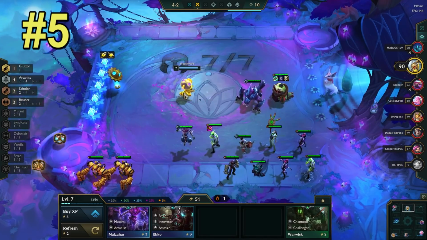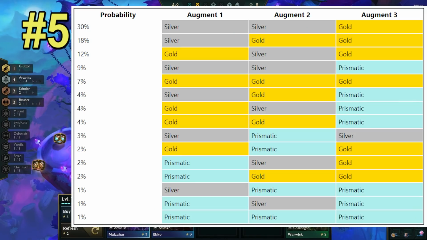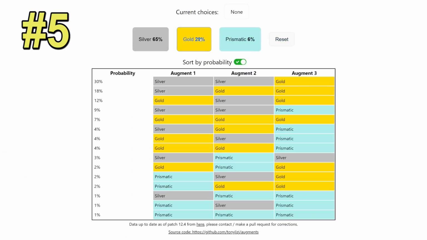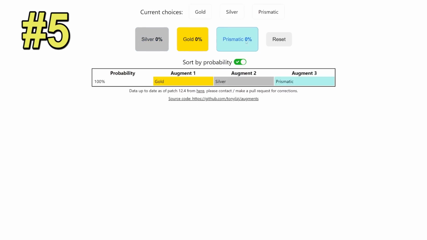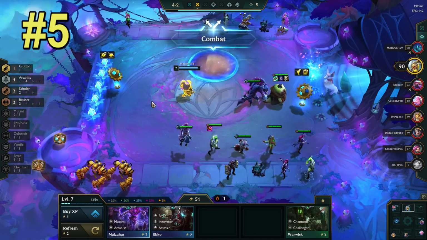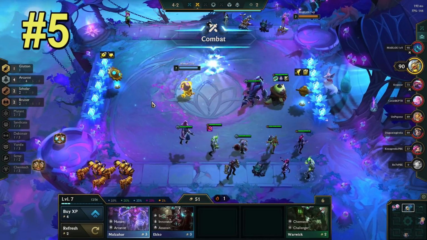There are new odds for all augments, and they are all summarized in this table. This website is also interactive, so if your first augment was gold, it recalculates the odds and it will show you the only possible outcomes left. This is useful so you have an idea which augments can bail you out further to boost up your team.